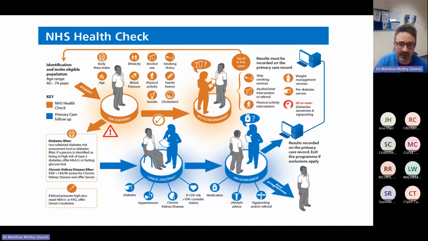We invite the patients in, and invariably it's a healthcare assistant or a nurse appointment, and the BMI is checked, blood pressure is checked, questions about alcohol, smoking, how much exercise they're doing, questions about family history, and then cholesterol is checked as well. If there are no major concerns, or if the clinician doesn't think any further action is needed at this time, the patient is put on a list for further review in the future, and the advice is every 5 years, but that can be gauged based on the degree of need.